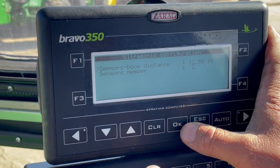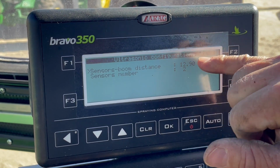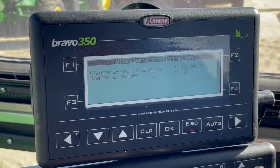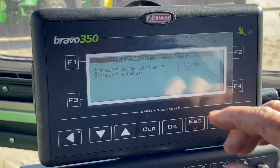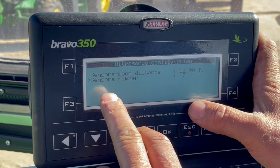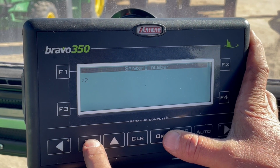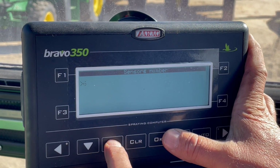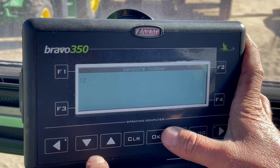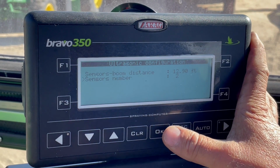When you hit OK, you have this footage right here from the sensor to the center of the nozzles. That's how it knows exactly where it's at when it's spraying. This has got 2i's, so when you scroll down here to the sensor sections and hit OK, you have the option of going to a 2i, a 4i, or a 6i. So when you run a 2i system, you want to put it on two sections, two booms, okay? And you hit OK, locks it in there.